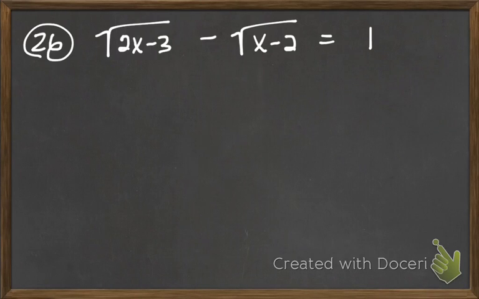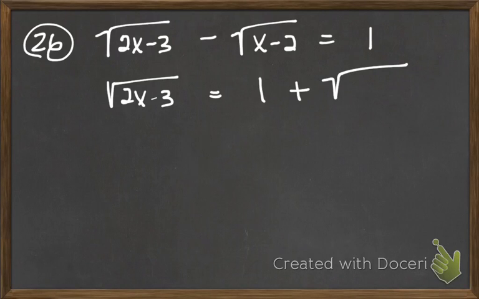Okay? And in this problem, you can move the square root of 2x minus 3 over to the right and keep the negative square root of x minus 2 on the left. But one of them's got to move over because you just want one square root by itself. So I would move the one that is negative. That would be my choice. So I'm going to leave the square root of 2x minus 3 on the left, and I'm going to move the minus square root of x minus 2 over to the right-hand side. So that's going to look like this. 1 plus, because it was negative on the left, and you move it over to the right, then it will become a positive.